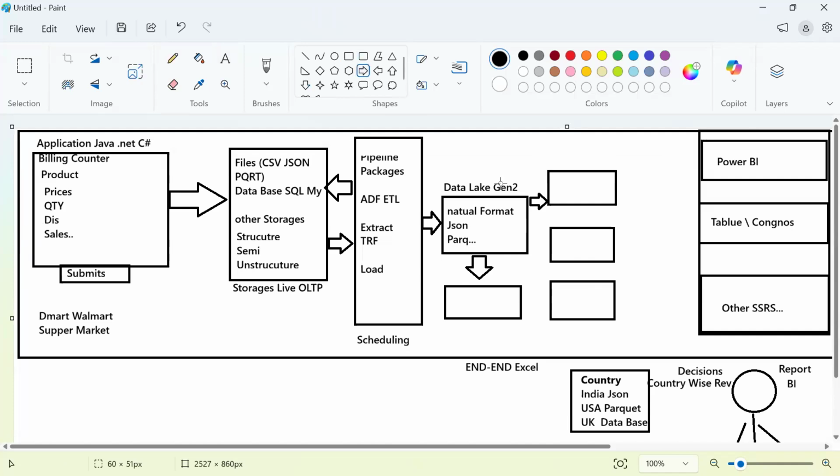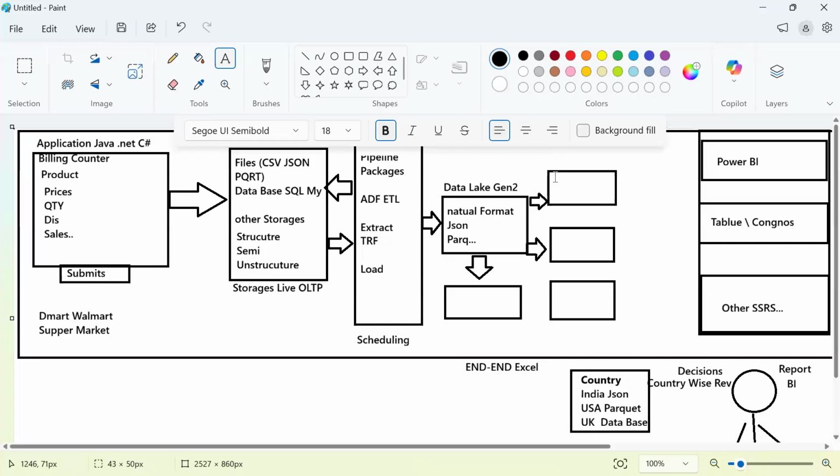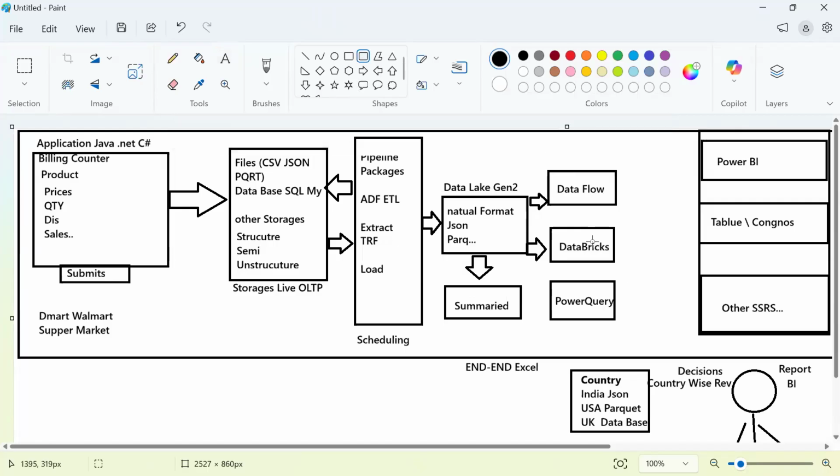Whatever the module you go with, whether you are working with a concept called data flow, with Databricks, with Power Query, or with summarized databases. Once the process is done, we are going to dump this data into your data warehouse. And for that also, we need to have an ETL processing tool.